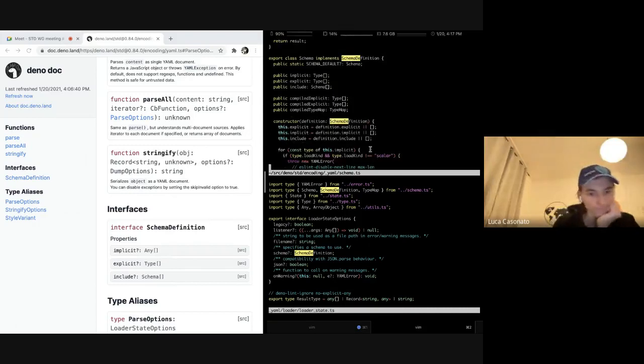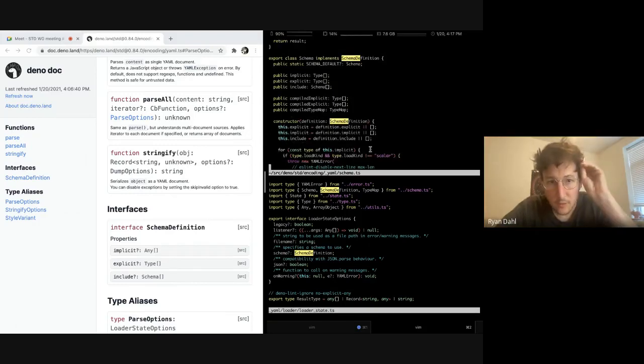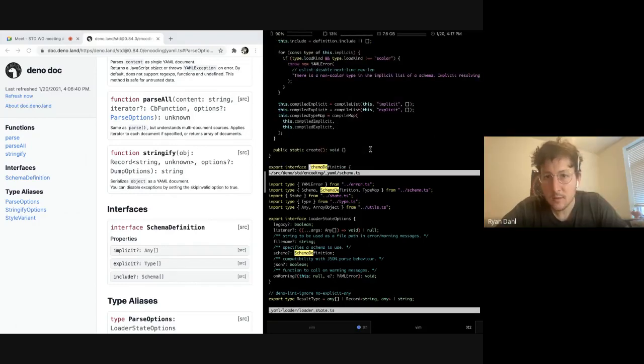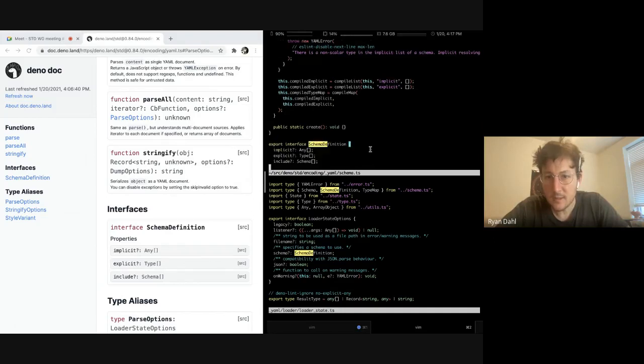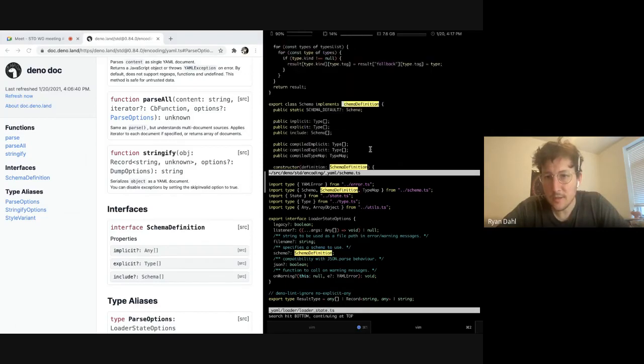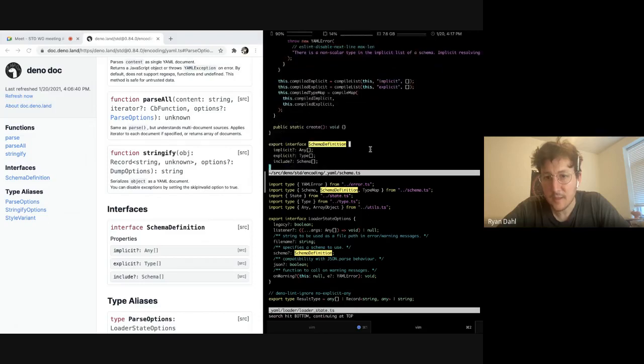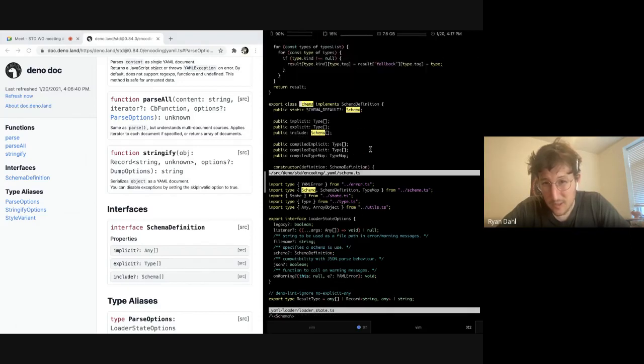Right. Now, schema definition is a whole class. Okay, so there's an interface schema definition, and then there's a class schema that implements schema definition. And schema definition has an include, which includes a bunch of schemas.